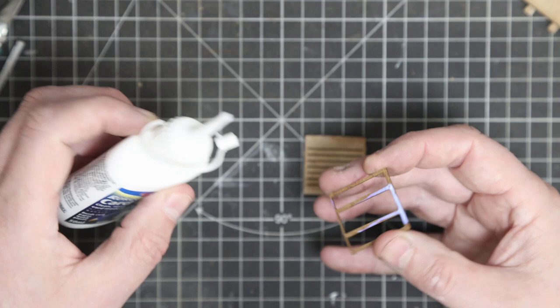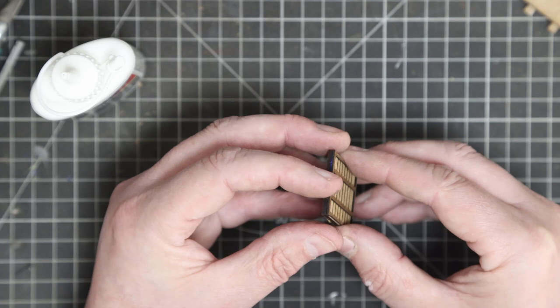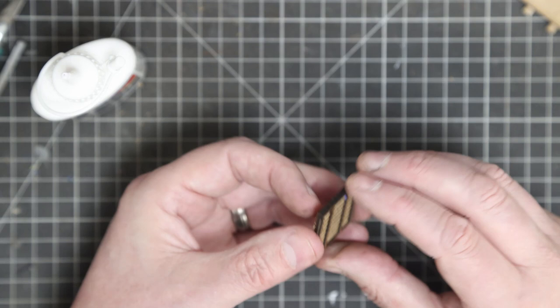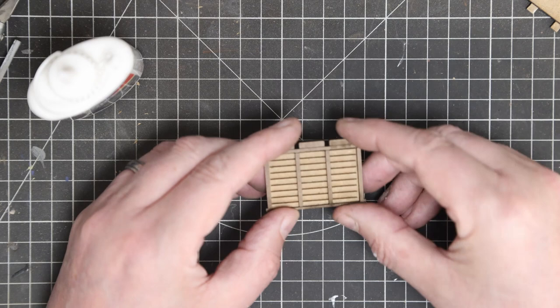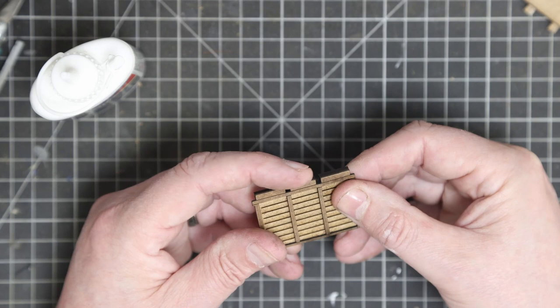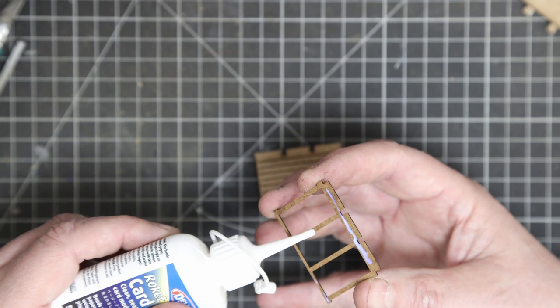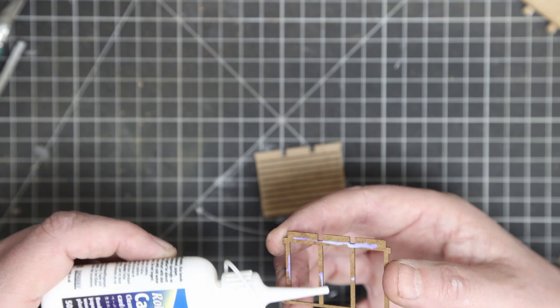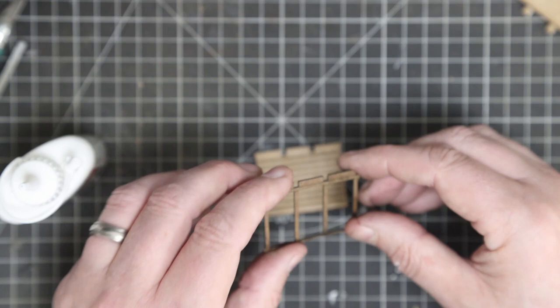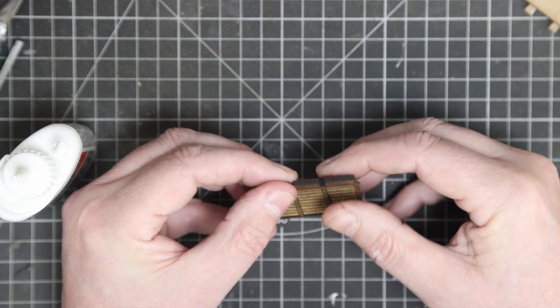We're just going to glue those into place on the end pieces. The door and end pieces are exactly the same size as the slat backing, so they fit over completely. This one is a little bit different because there's an overlap of about a millimeter each end - that's to disguise the joints in the wall. Take care when you assemble this: line up the little notches at the top, that's the bit you want to line up. Just a little bit of rocket glue dabbed on and smoothed along. Make sure those notches at the top line up - the bit that goes in there is quite a tight fit.